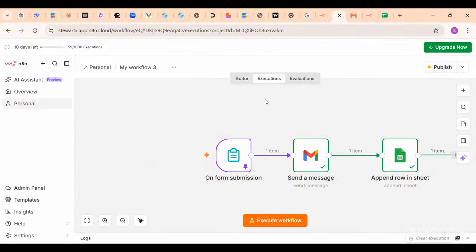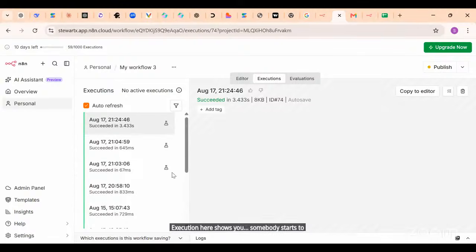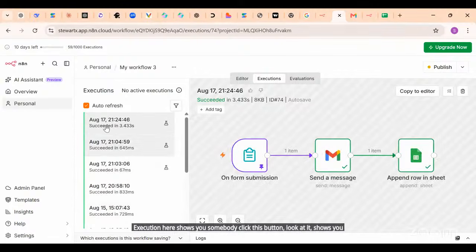Executions here shows you all the things you've executed. Somebody said I should click this button. Look at it, it shows you all the things you've executed.